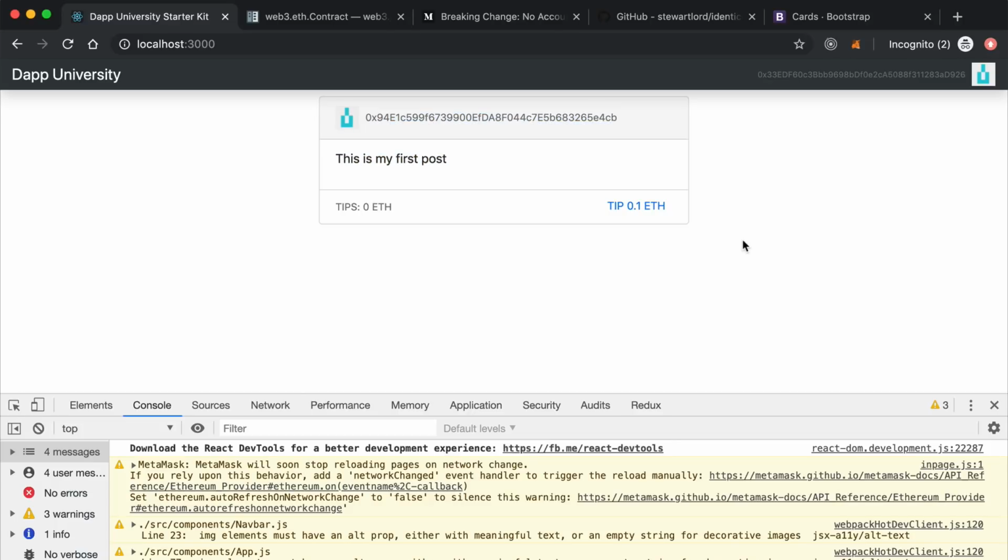So there we go. There is our skeleton for our posts. And as we add more posts inside of here, it's going to create more cards below this, and we'll see a huge list of them. And then above this, we're going to create a form to create new posts, and then we'll be able to tip them eventually. So let's go ahead and move on to that next section. That's where I'm going to show you how to create new ones. All right, so I'll catch you in that next video.